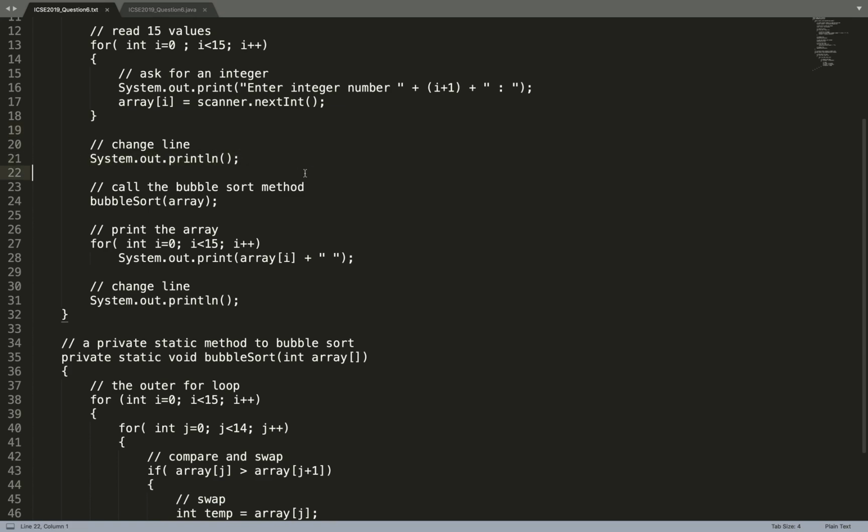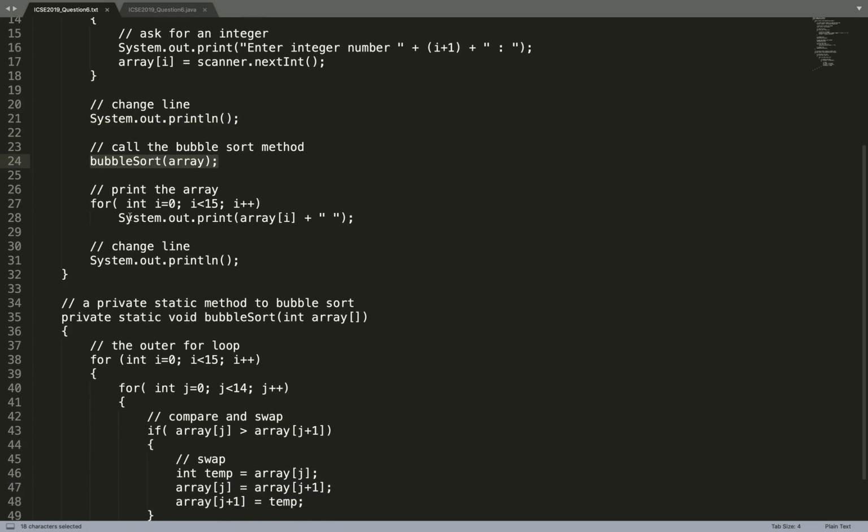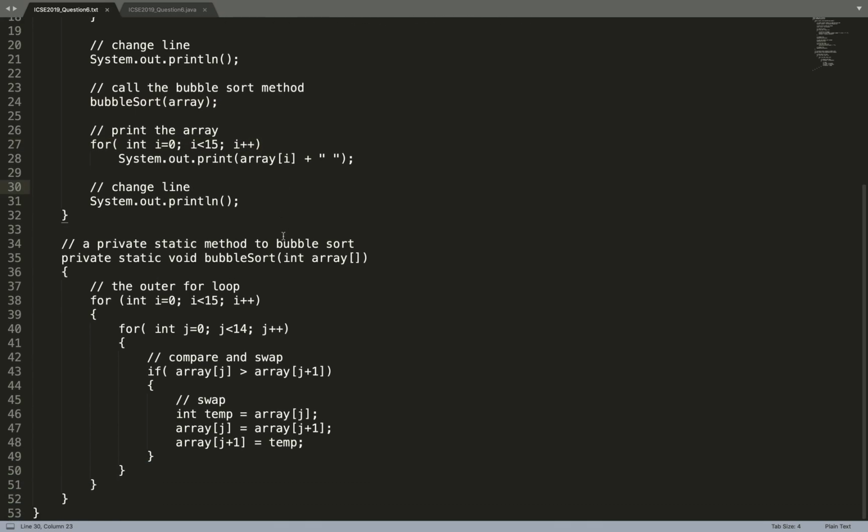Change a line and call bubble sort array, for integers print array of i and a space, and then print a new line. For private static void bubbleSort int array, for int i equals 0 to 15, and if array of j is greater than array of j plus 1, because if the value before this value is greater, we swap.